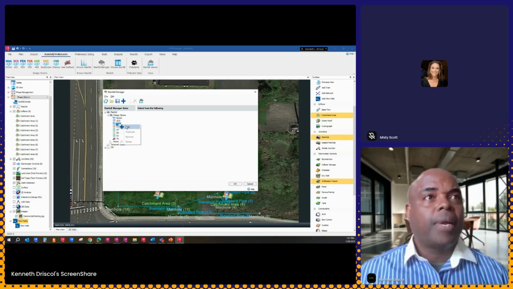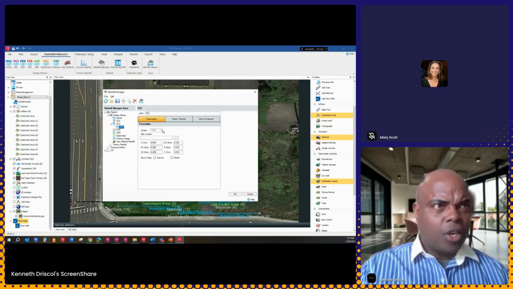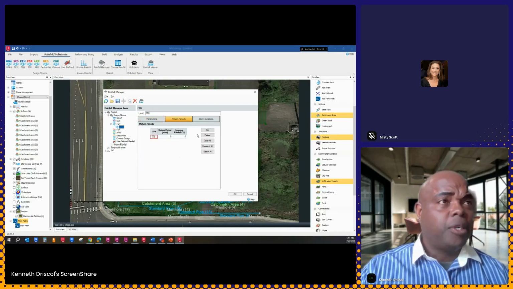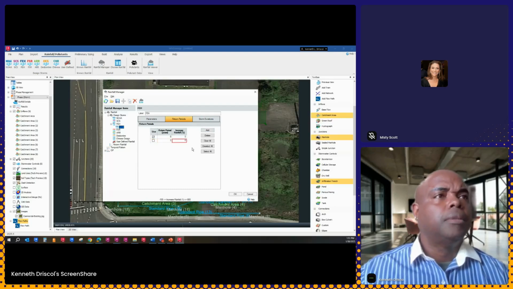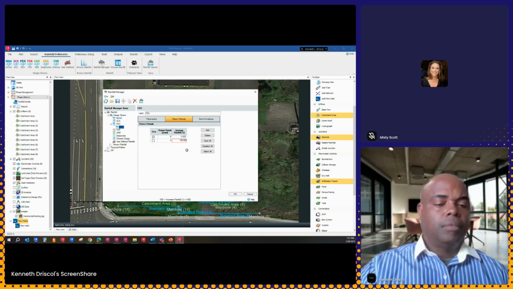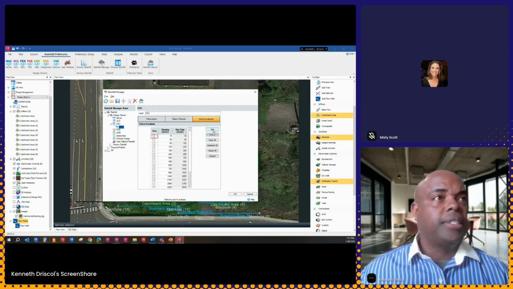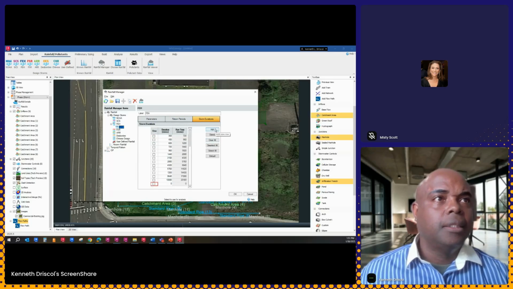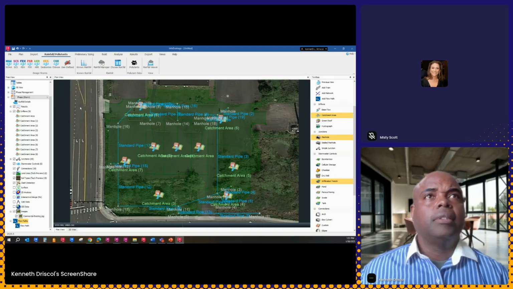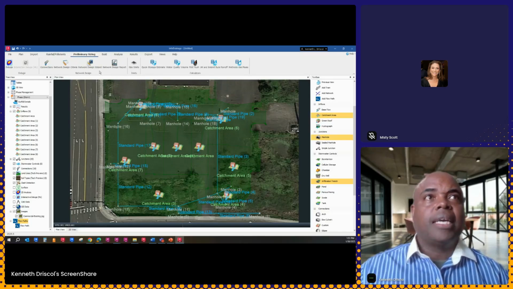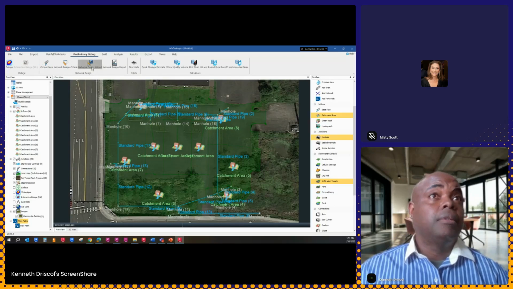So from this, if I right click and say add, I can go in and specifically tell it for my design storms, my return period. I can add a return period. And then for my storm duration, I just select add and select all. Then I'll select OK. And then from my preliminary sizing, I can come in and say network design wizard.